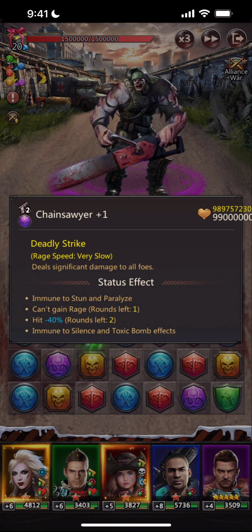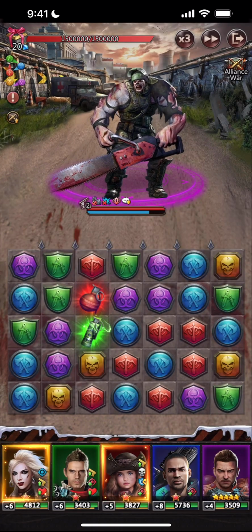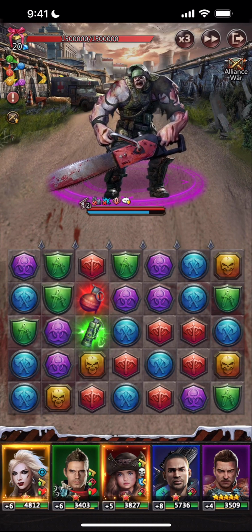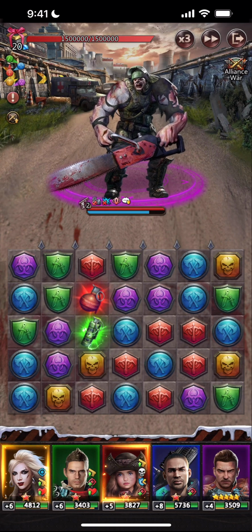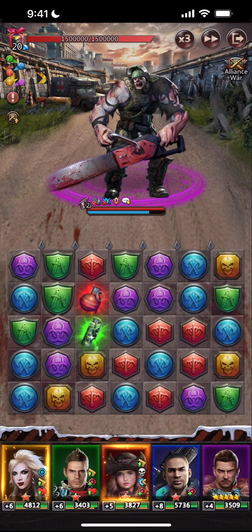If I click on the monster, I have one more round where he can't gain rage. So after this next round, he'll be able to hit me. And if you look at the second icon under the zombie monster, it's a blue smack icon with a red X. That's the icon that I'm watching. That tells me that it can't gain rage from any hits.